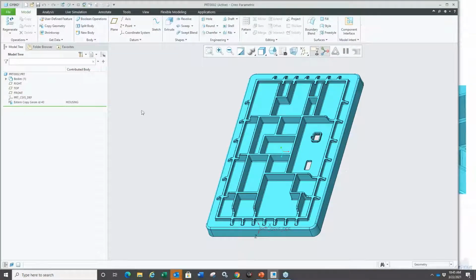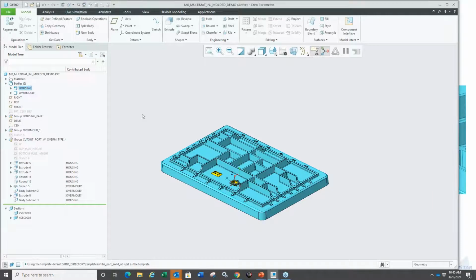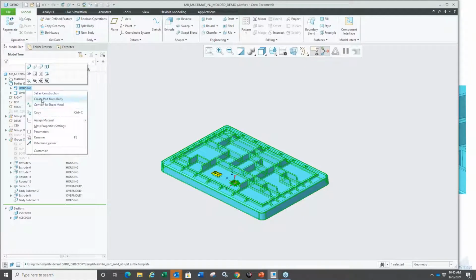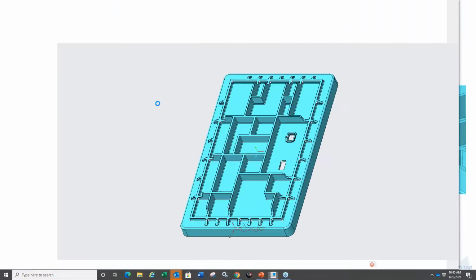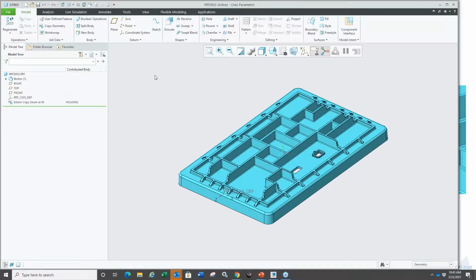So obviously the dimensions and everything are not going to be in this model, but this could be more from your manufacturing standpoint. You know, you want to create these separate parts from one single part. You do have that option, right? So that's what I wanted to make sure you understand too.